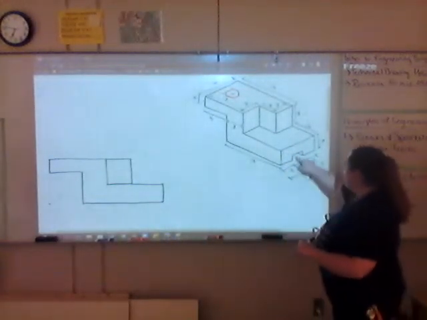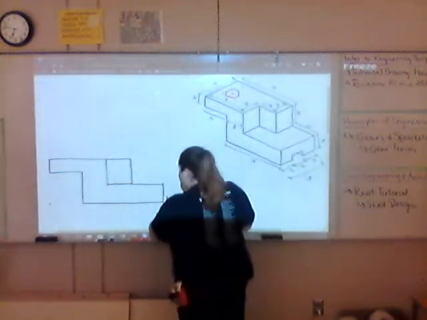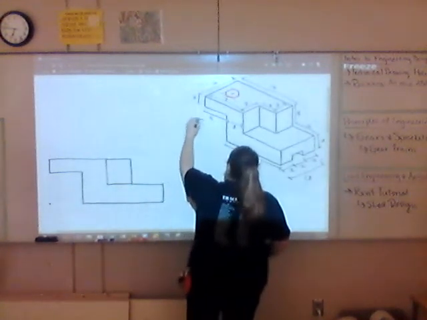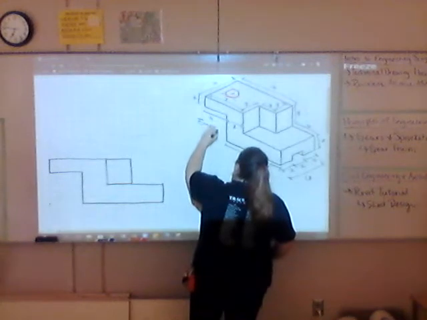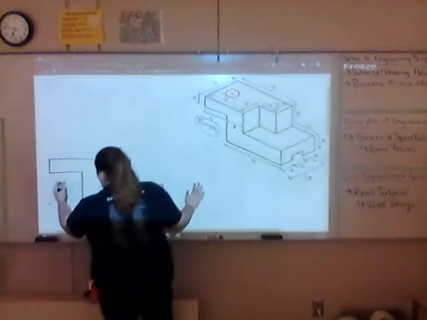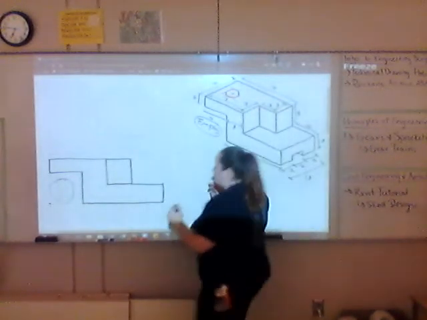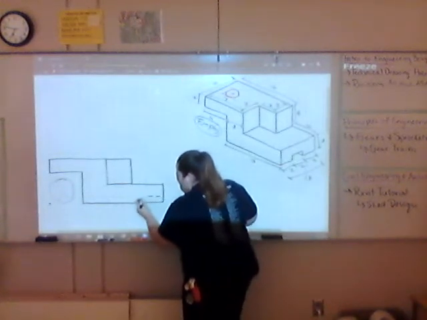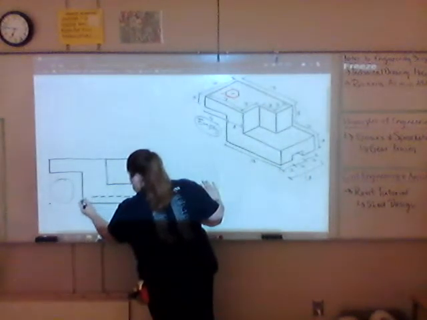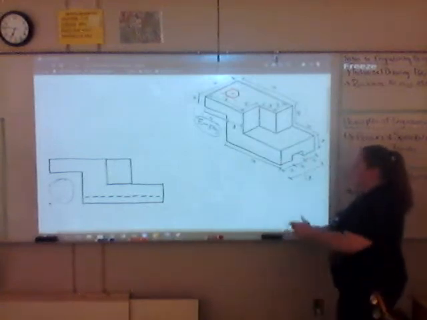All we need now is to account for this slot right here, which is 1 tall. And it's going to go from this very right-hand side to this edge right here, because this is empty space right here underneath that 4. So therefore, it's not going to continue into this space right here, because this is empty. There's no object there. Okay? So our hidden line is going to look like this. Okay? It only goes for 10 units across, right?